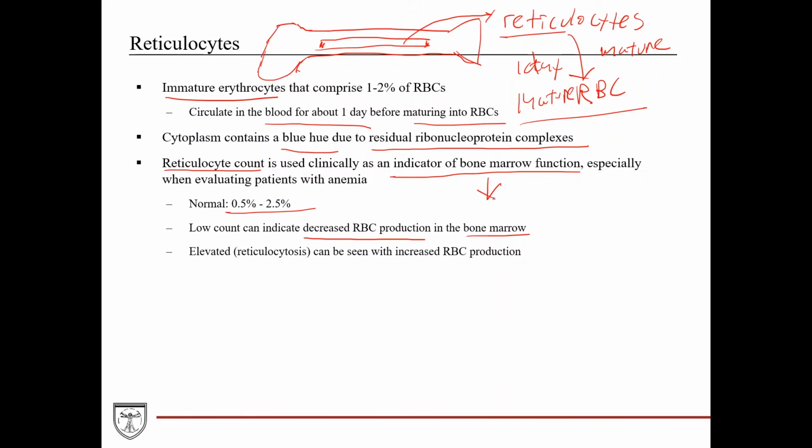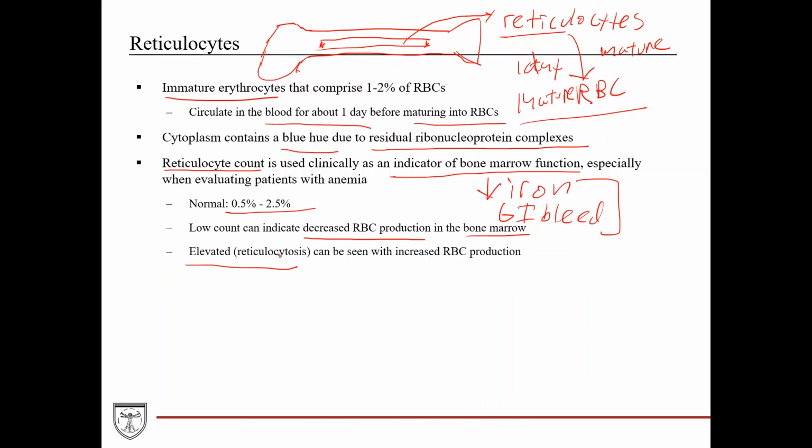It could be from decreased iron. That's a very frequent cause of anemia. It could be from a GI bleed, so like a peptic ulcer in the stomach. It could be slowly bleeding away, and as you slowly lose blood within the GI tract, that can cause you to become anemic as well. And as you can see, these are external to the bone marrow. These aren't a reflection of the bone marrow function. The bone marrow can produce normal amounts of red blood cells, but if you have decreased iron, or if you're slowly bleeding out over time in the GI tract, that's going to cause you to become anemic.